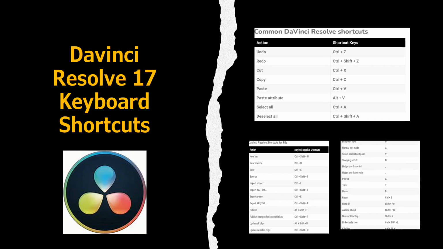Now, the DaVinci Resolve keyboard shortcuts, I've got several pages of these. They go from the common DaVinci shortcuts that you'll be used to most of the time, like the undo shortcut, which you'll use often, is Control-Z. Be very familiar with that. The cut is Control-X. Copy is Control-C. Paste is Control-V, like they would be on most keyboards. But just understand that in DaVinci Resolve, they have some unique ones.